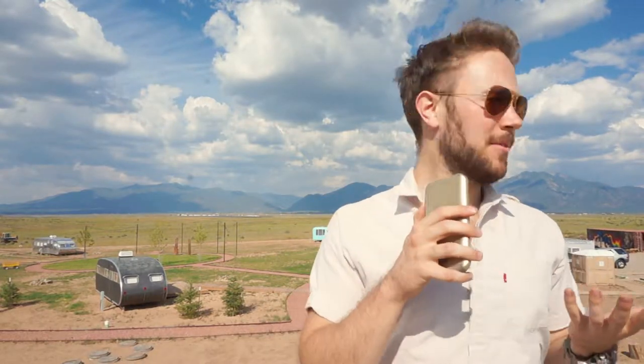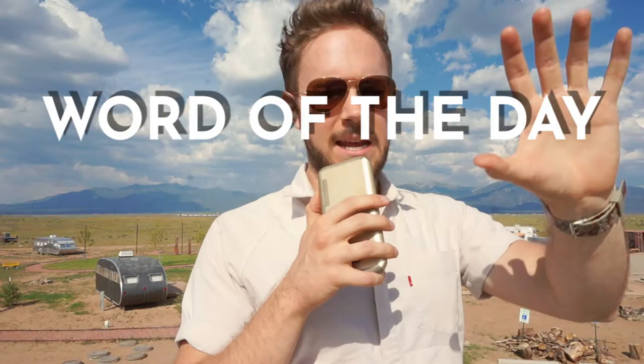Another really important feature to have, and another reason to have one of these indoor-outdoor thermometers, is that you get one that measures the humidity in the air as well. I think that's called a hygrometer. Word of the day, hygrometer. It's really good to know the humidity inside your camper, because if it's a smaller unit, especially when you start piling in multiple people, what you'll find is that the water, the condensation from your breath, from your cooking, from just your daily day-to-day activity, from the heat beating down inside, the inside of your camper is going to tend to be more humid than the outside.